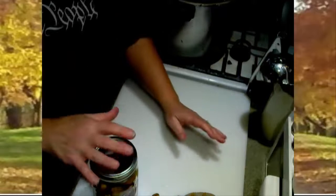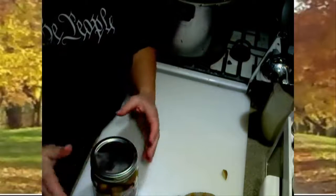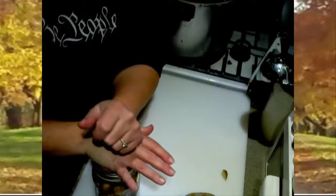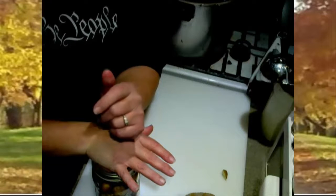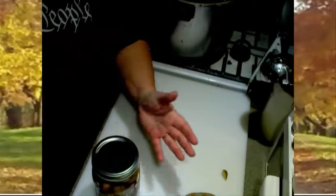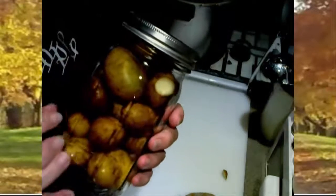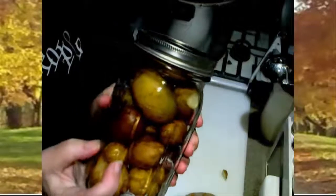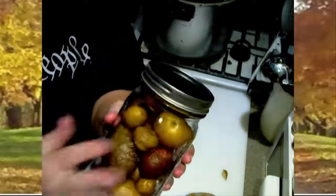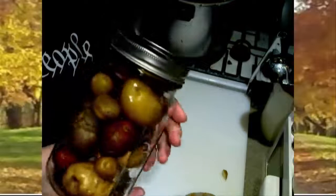Now, last but not least, another reason why I absolutely adore dry packing, and particularly potatoes, is that sometimes we have what are called fingerling potatoes. What they are is when we go to dig our potatoes in the fall, they're just undeveloped little baby potatoes, all right? So we get all these little tiny, they're brats, if you want my opinion. They're so little. Like, look at how little this tiny little ball of a potato is. And we get a ton of these. And we do take the time to pick them out of the dirt and clean them up and bring them in for storage. But now you can see that these are completely whole potatoes, little tiny baby potatoes.